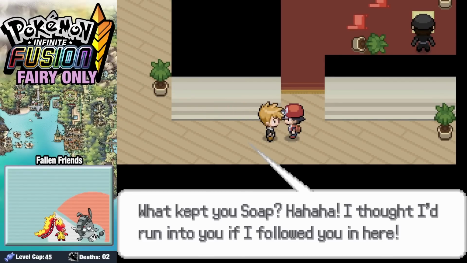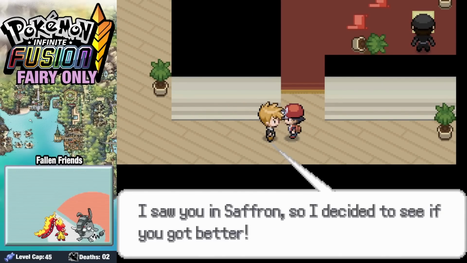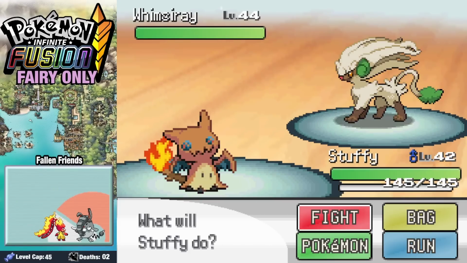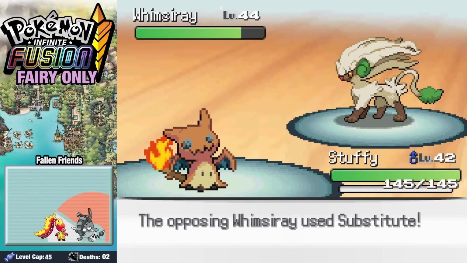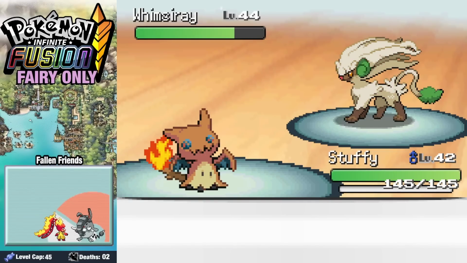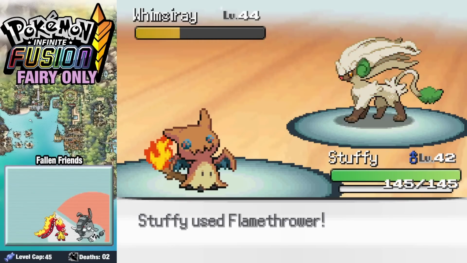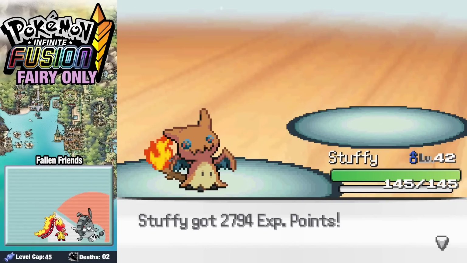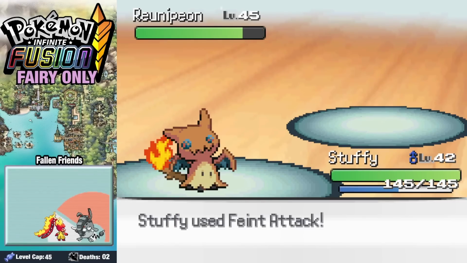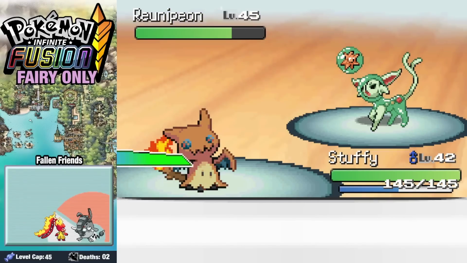We run into Rando over in Silph as he continues his mission to destroy Team Rocket and become the world's greatest magician. He just takes us for being part of Team Rocket and challenges us to another battle, sending in Whimsray, who immediately goes for a Substitute. After taking the Substitute out with a Flamethrower, we go for another one, taking it down. Out next comes Vaporeon, and going for a Feint Attack, we do a lot less than I honestly thought we would.